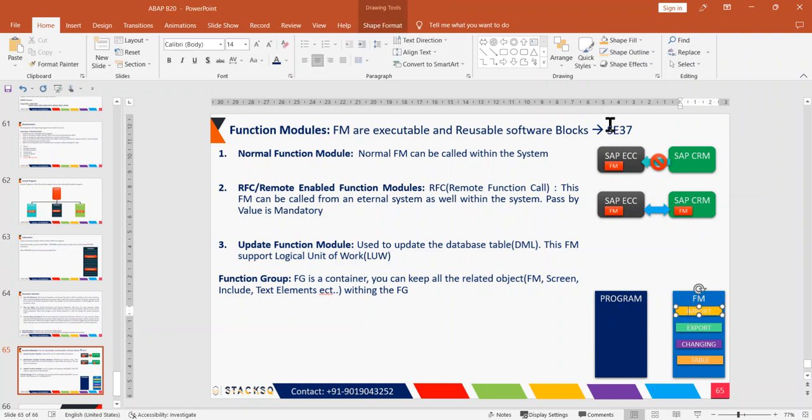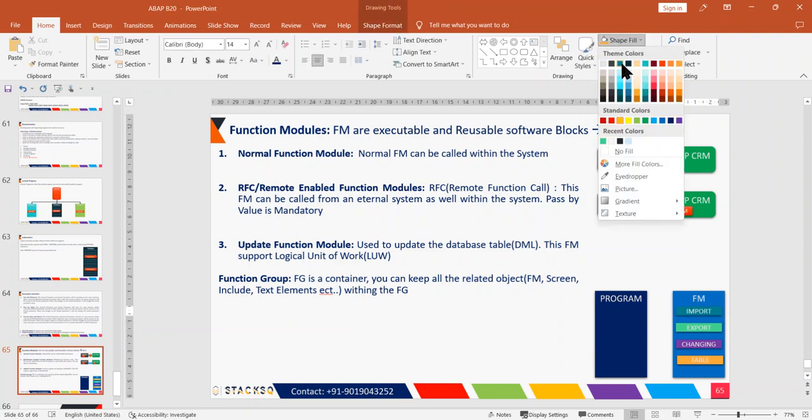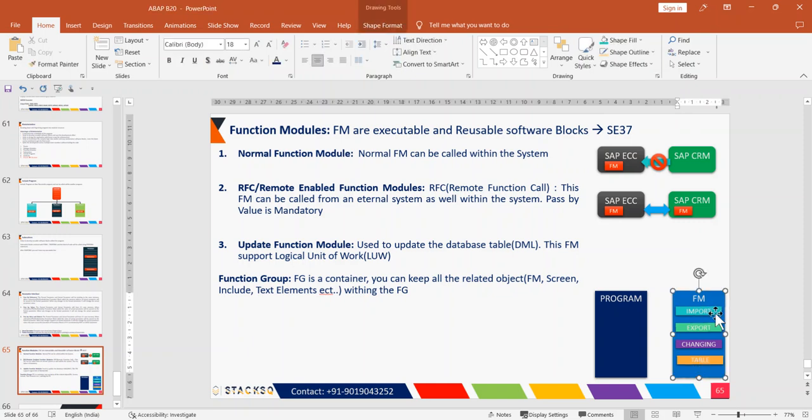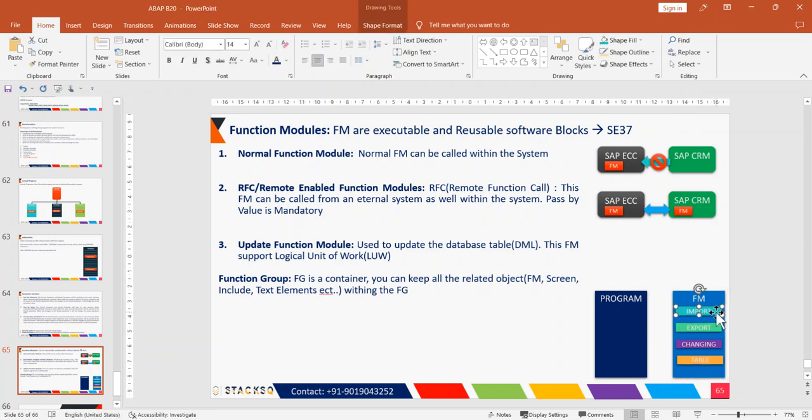Now if you want to get the data, if the function module has to return data, you have to pass some value, right?